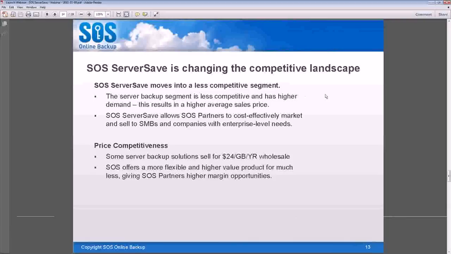Also, the price at which we're doing this is ridiculous. I mean, again, $379 a month for 5 server seat licenses and a terabyte of cloud space. And that's just unreal. And then you can purchase additional cloud space packages for as little as $1.30 a gig per year. So you really start increasing your margin as you start looking at some of our bigger packages. But even the opening package is amazing. I mean, that's less than $60 per month per server for 250 gigs of cloud space for that server.